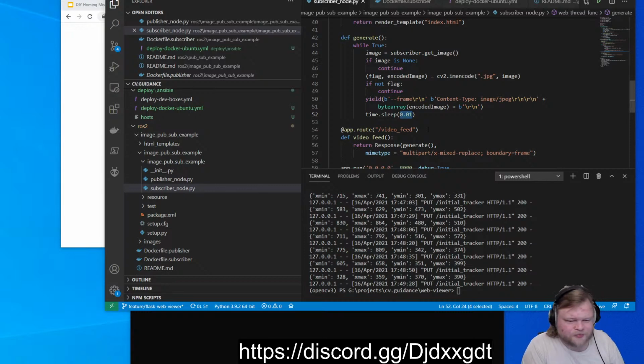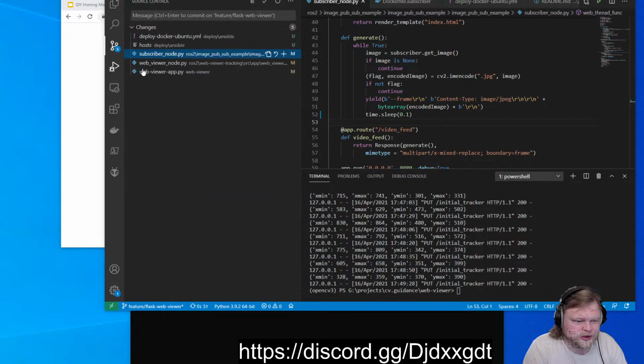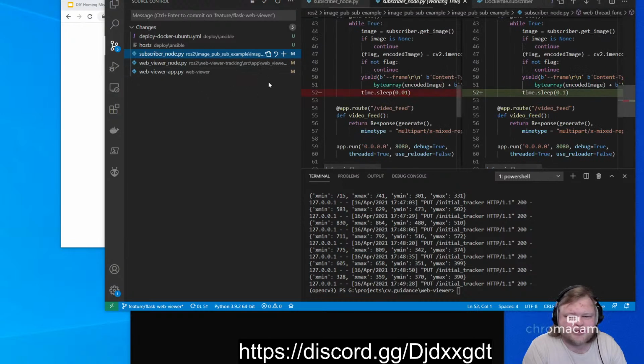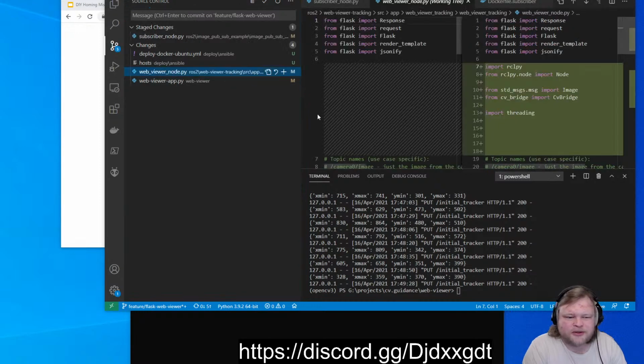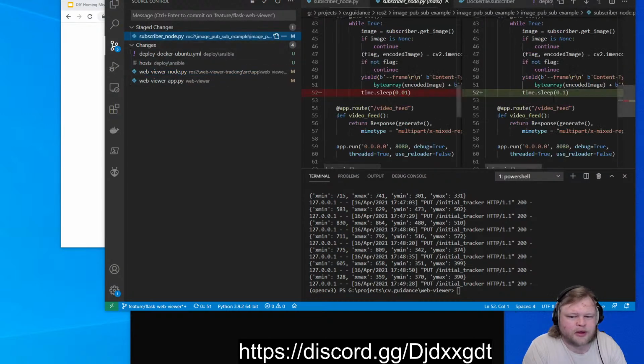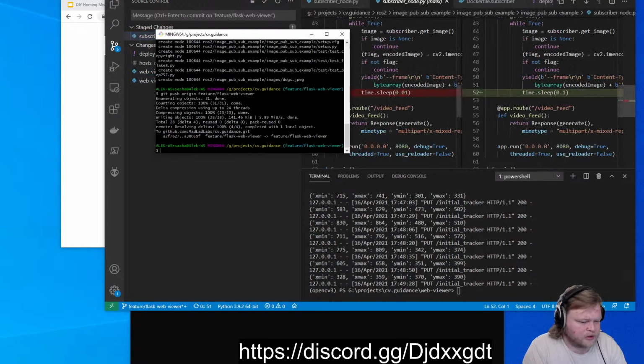So instead, for a project like this, we're going to set a more reasonable rate of 10 FPS, and we're going to push this change up and make sure that it works. So let's see. Yep, we want to commit that. Is there anything else we want to commit? I think that's good enough for now. Let me commit and push that.